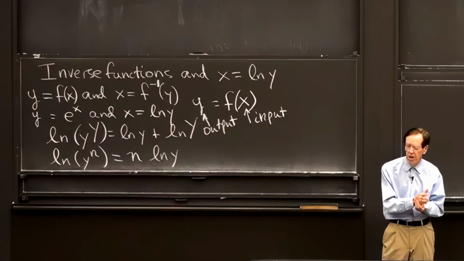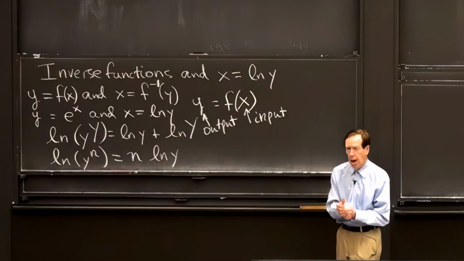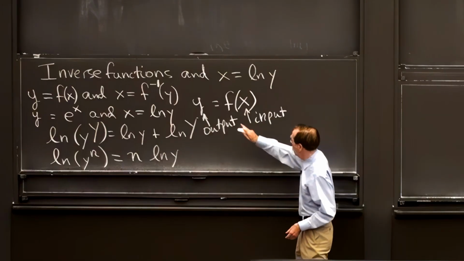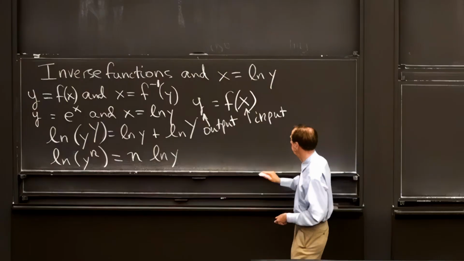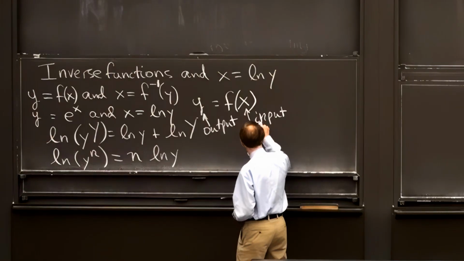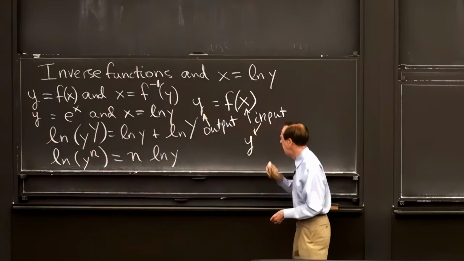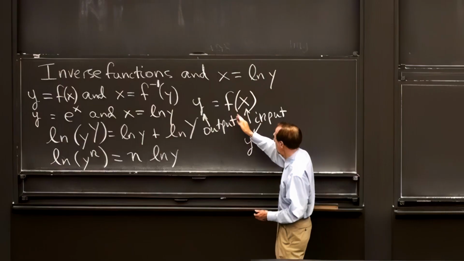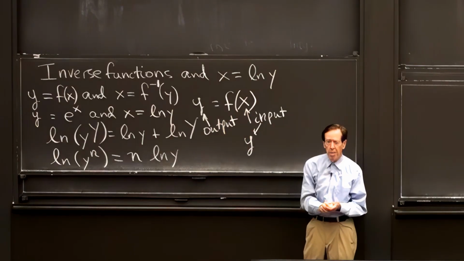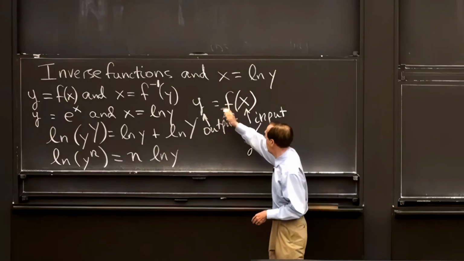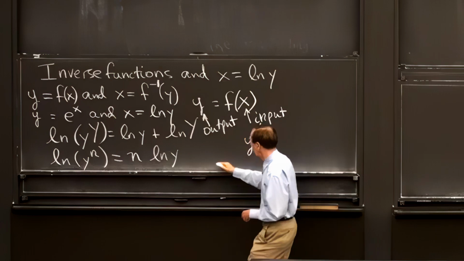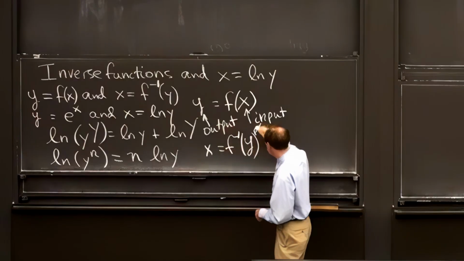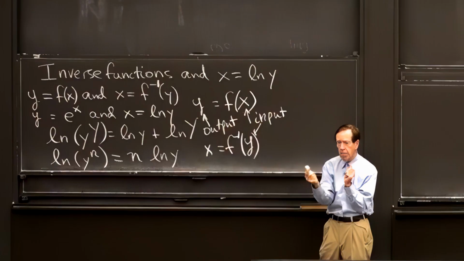Okay, what's the inverse function? You can guess what's coming. I'll reverse those. For the inverse function, y will be the input. So y is now the input. What used to be the output is now the input. Just turning them around. Then the question is, what x did it come from? That x that y came from up here is the x that it goes to with the inverse function. So you see the point? X and y are just getting reversed.